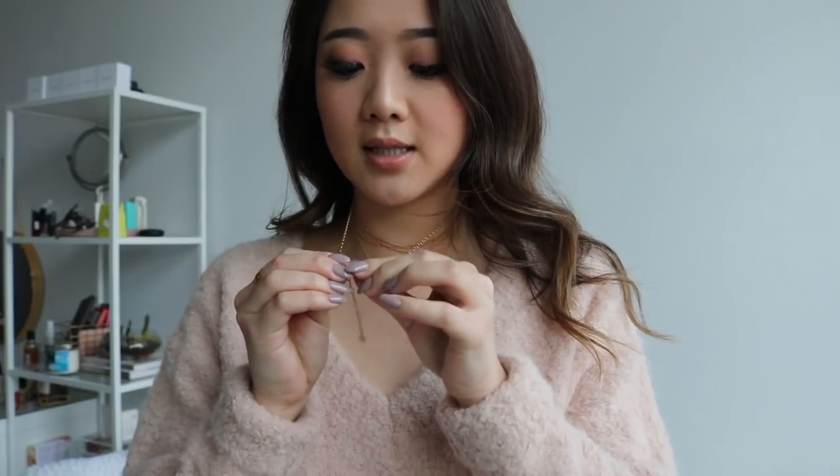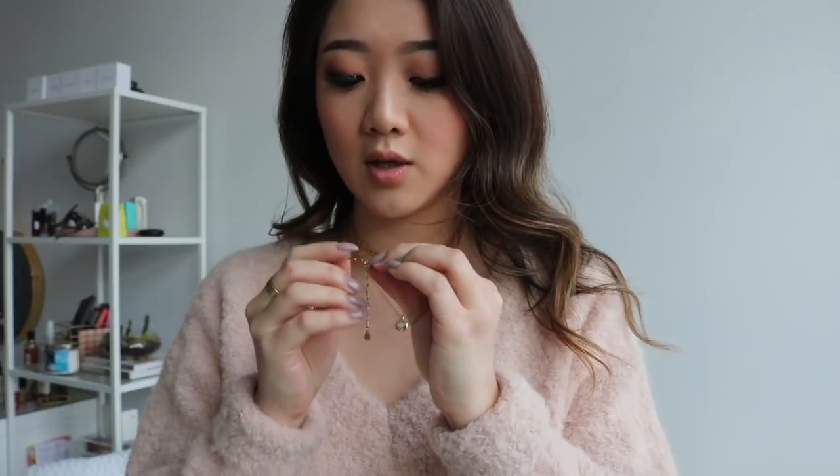The next type of neckline you'd commonly see in fall is the V-neck — this could be a t-shirt or, in my case, a sweater. I like to go along the neckline. I have the engraveable necklace to balance out the neckline, and then I also added the choker so that it's not too plain. Depending on how deep the V-neck is, there is room to also layer another piece to maximize my real estate. In this case, I'm going to layer on the lock necklace. What I love about this necklace is that you can adjust it so you can still see it in action. This is the final product.